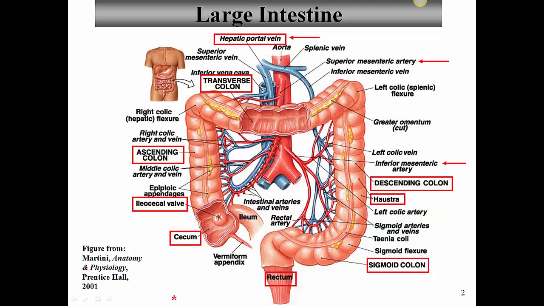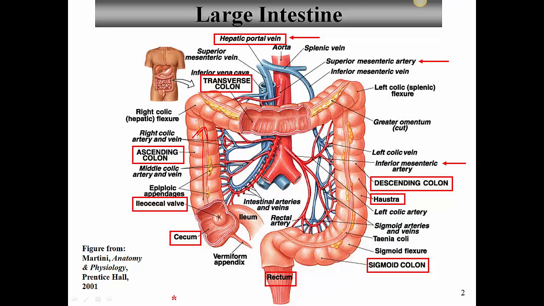Now in terms of the parts of the large intestine, the very first part is known as the cecum, and you'll see that this is more or less a little pouch that hangs down. Extending from the cecum, we have what's called the vermiform appendix. Most of us know this just as the appendix, kind of like a little pinky hanging down from the cecum, and this is believed to have some function in the lymphatic and immune system. The second portion of the large intestine is the ascending colon, so material from the small intestine will be going up this way, which is why we call it the ascending colon.